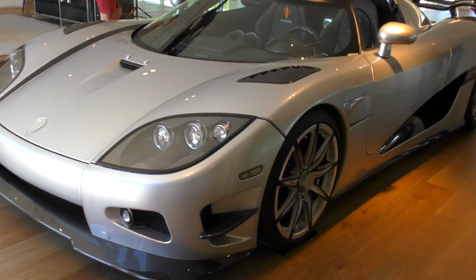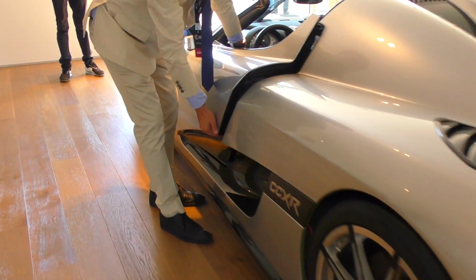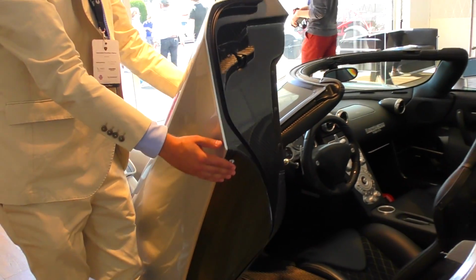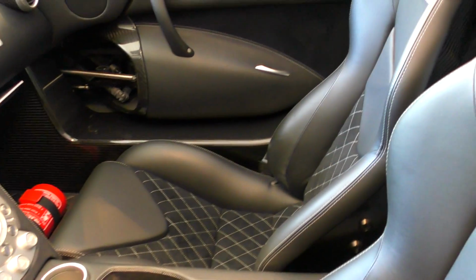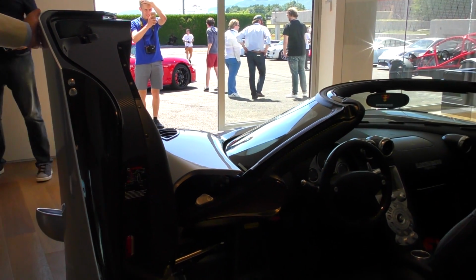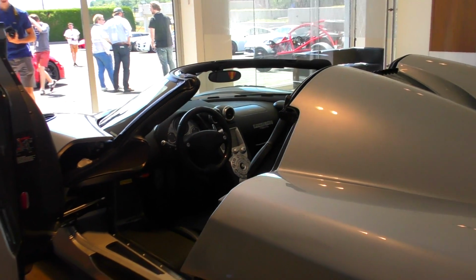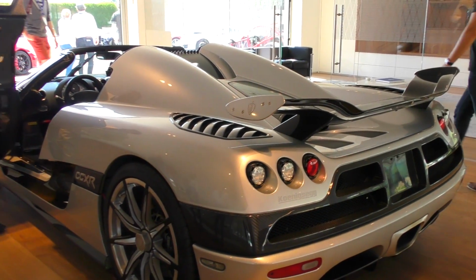That's the Koenigsegg in question. One here and the other one in the United States. You can see all the carbon. And that's the whole interior. Check out the rear. There it is. Oh, we're gonna open the doors. Wow, look at the doors, how they're opening. Check out the inside. Wow, all carbon. Check this out. It's practical. It's practical, as you're saying. Wow, for daily driving. You have your own ethanol pump. Incredible. One of two in the world.